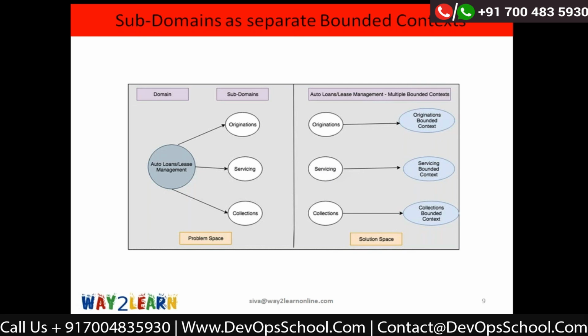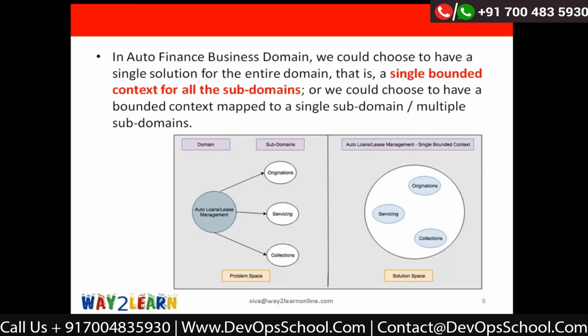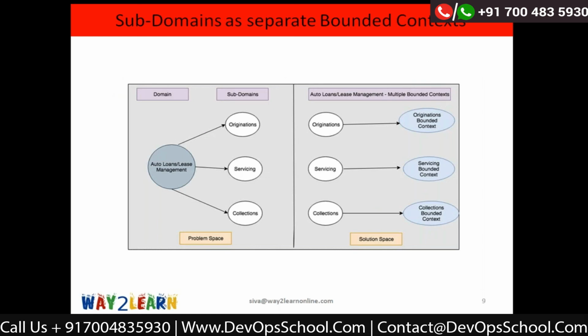So it is having one context. What's the purpose of it, right? And it is having its boundaries. It cannot have logic other than servicing. That's why the name bounded context. So for our problem space, we can decide to go with a monolith. In that case, our whole monolithic application, we call it one single bounded context. So our solution space is having a single bounded context. It's a monolith. But if in my solution space I create one application for each subdomain, then I can say that each application is nothing but its own bounded context, right?